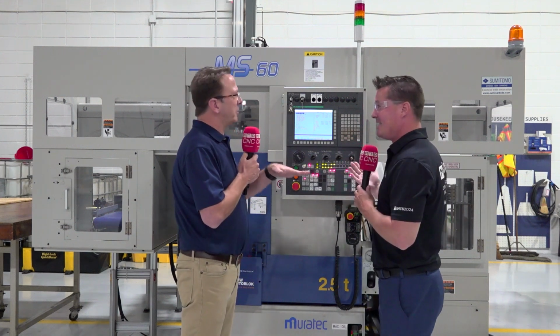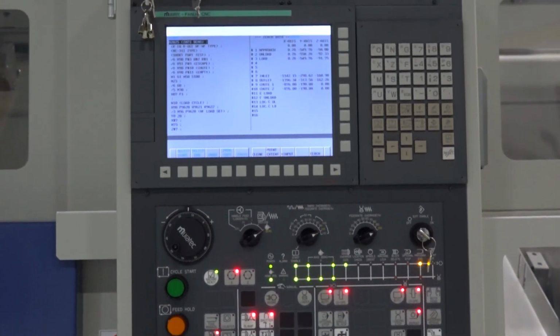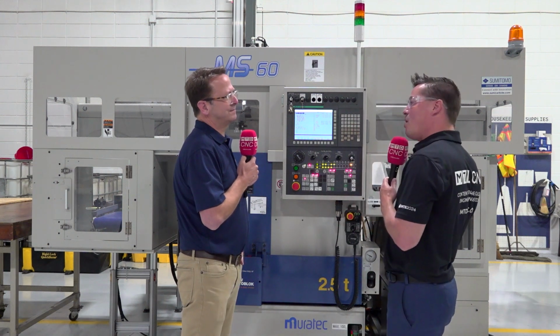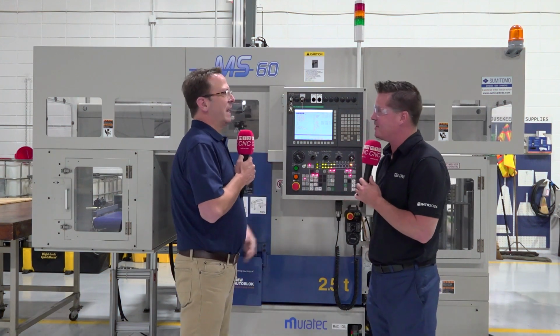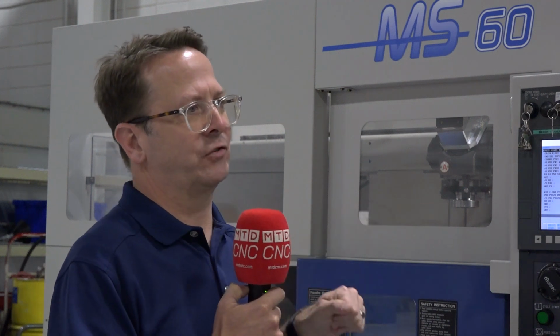And to make it even simpler, FANUC controlled 2-axis lathe, the most popular control in the market. So everyone understands that. Everyone can now easily adapt to it. So then we add the automated component to it to go, I can now run through my nights and weekends as necessary on my turning center that I'm very familiar with. And I'll take 2 steps back and say, FANUC controlled 2-axis lathe, but the control actually controls the automation and the CNC control as well.